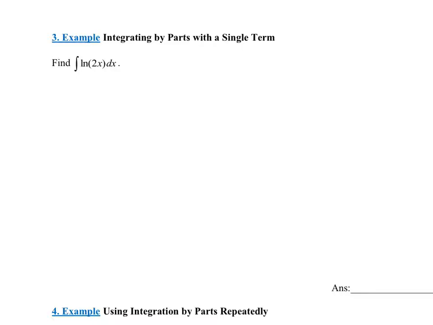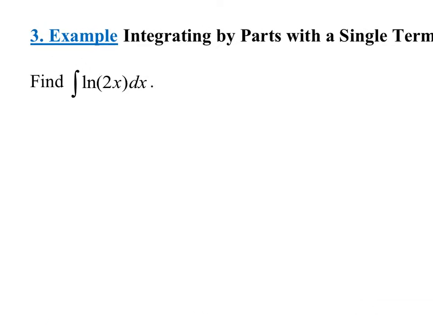But I don't know the integral of the natural log of u. That's the whole point of the problem: how do you integrate the natural log of something? So I don't have an integral rule, so what does that mean? That means u substitution doesn't work. And in all honesty, until you practice, you're going to always want to try u substitution first. If that doesn't work, then you're going to realize perhaps you have to use a different technique, such as integration by parts.